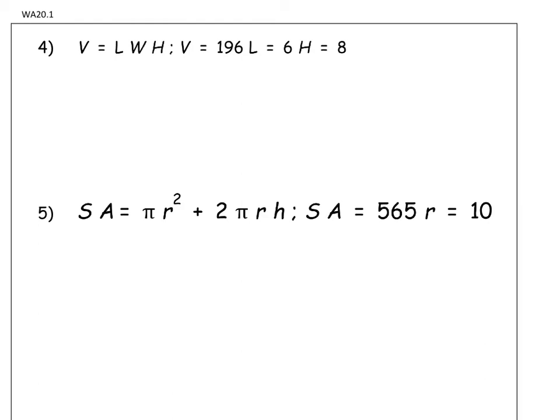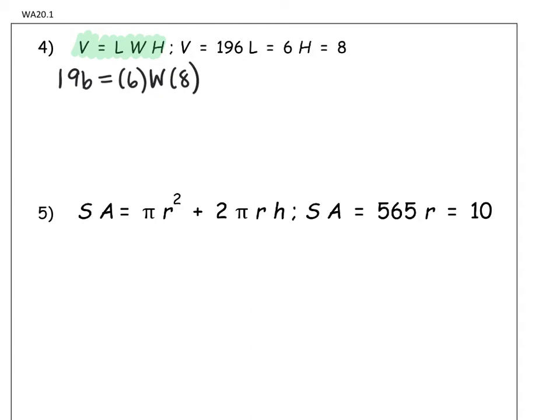Okay, so those first three, you were just subbing a number in and solving for the variable that was already isolated. These ones I'm going to be asking you to move some things around, so you're going to need to use those problem solving skills or those equation solving skills a little bit. So my formula is V is equal to L times W times H. I give you the V, the L, and the H, and we're going to find W. So I put in my number for V, which is 196. My L is 6. I don't know what W is. And my H is 8.